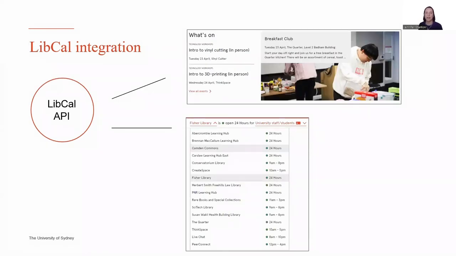We have also used LibCal APIs extensively in the new website. LibCal is heavily used in Australia, with close to 90% of Australian university libraries utilising its functionality according to the QLOC survey from 2023. We created AEM components that interact with LibCal in a variety of ways. The first is the events component, which dynamically displays LibCal events, leaning heavily on the categories function to pull different events depending on where they've been added in the website — for example, on our referencing pages it will only show referencing training events. It automatically updates when events pass or are added, and disappears when there are no events scheduled matching the specified category.